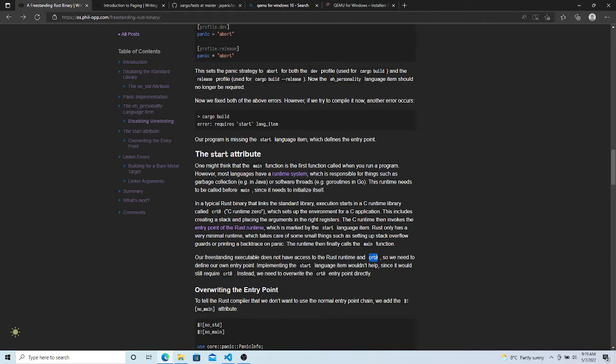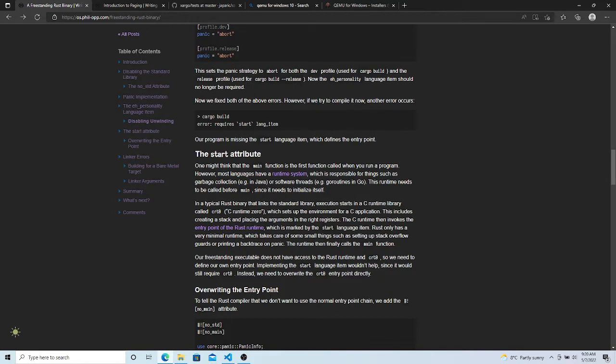Because we don't have a standard library, we don't get these runtimes. So directly, the binary will be looking for a start language item. If it needs to be a freestanding executable, it needs to have a start language item. Why is it not there in our normal Rust program?